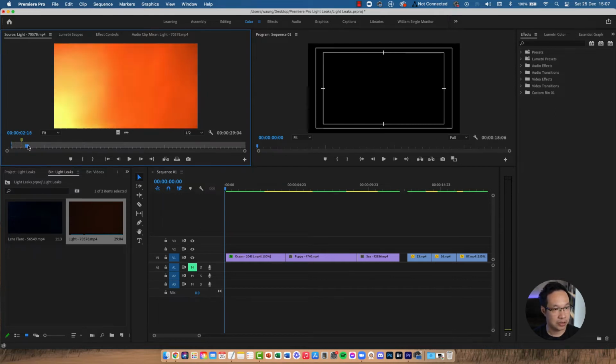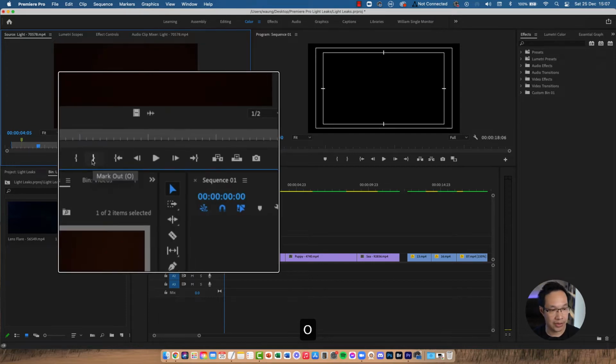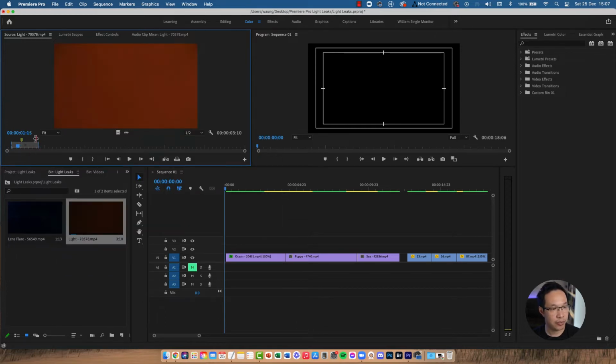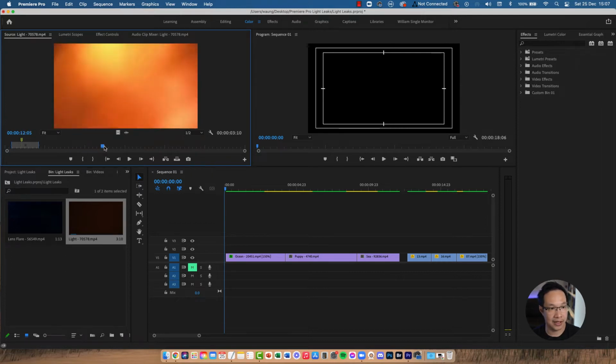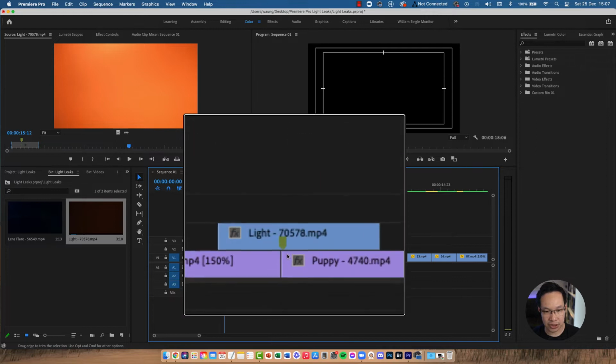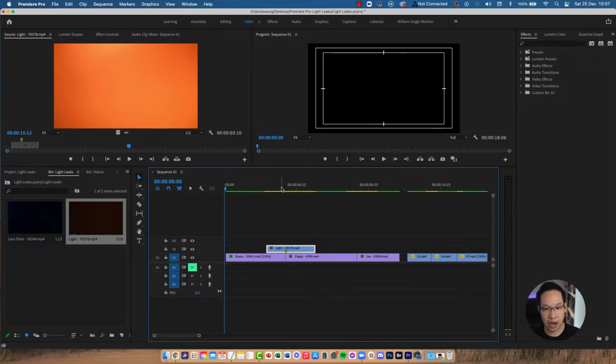And I'm going to continue to drag my slider until it goes to as dark as possible. This is really good. So I'm going to press O, or you can click on this little icon to create the out point. So this is the portion of the light leak file that we're going to use. And notice that there are still plenty of light leaks that you can use for other segments or other cuts as well. So I'm just going to drag this video from here. And notice that I position that little marker on the joint. So basically that's the joint that you want to hide right there.